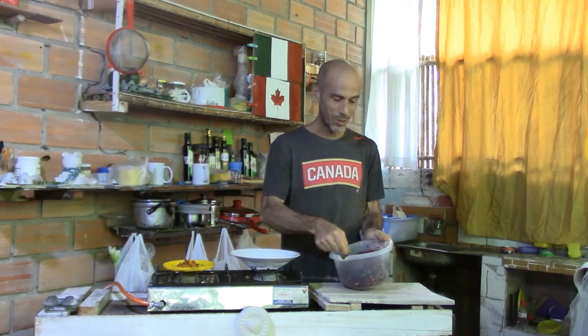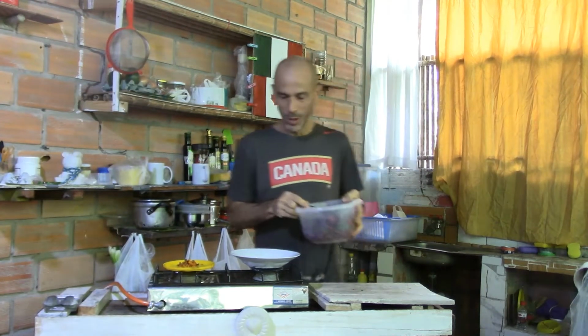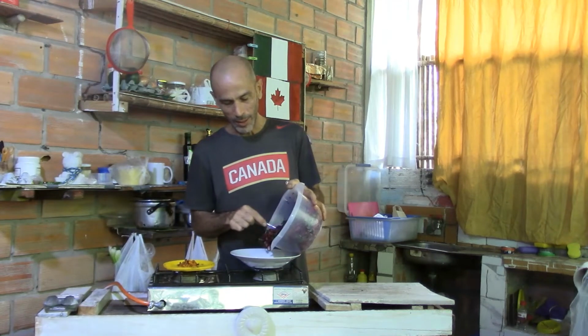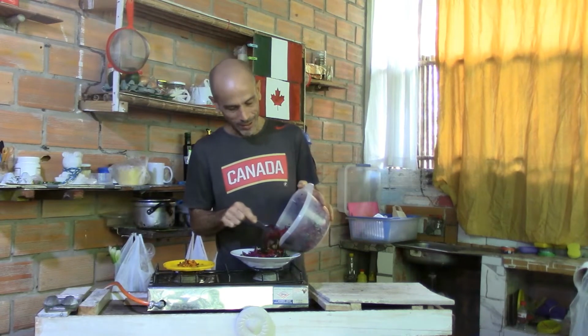You could even put grated coconut, grated cheese, whatever kind of oil you like. I'm learning to avoid the vegetable oils like soybean, canola, corn oil, peanut oil, safflower, even sunflower seed oil. I've stopped using them since I've received this extra information. So there we go. I'm going to put a little bit in my plate, or a bowl, probably more specific, and lots of awesome colors.